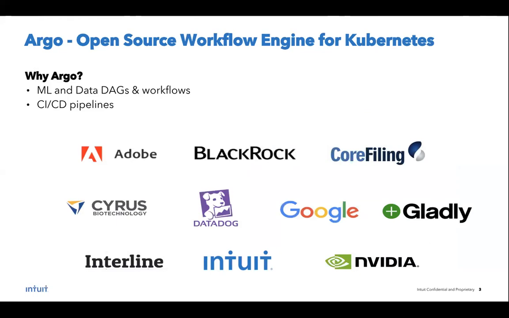Most of the community members, as far as we know, are using Argo for ML or data-related tasks and workflows, and some are using it for CI/CD pipelines. If there are other use cases, it would be awesome if you can talk about them on our Slack channel so that we understand. These are the people who actually opened pull requests to list their company, whether they're contributors or users, on the Argo main page in the GitHub repo. It would be great if others also, when they're more comfortable, open a pull request to list themselves. That helps grow the community.